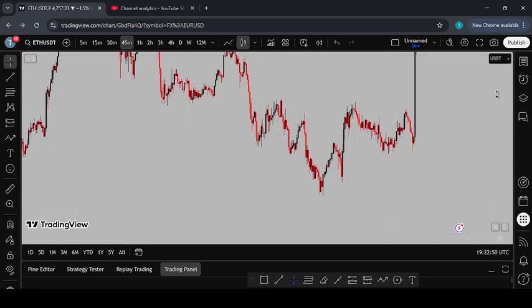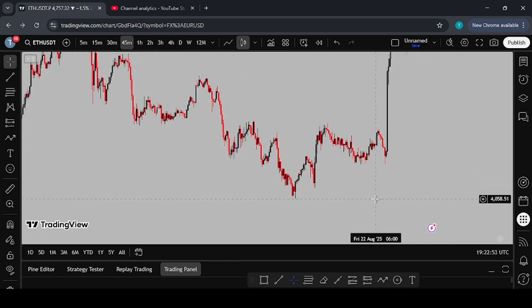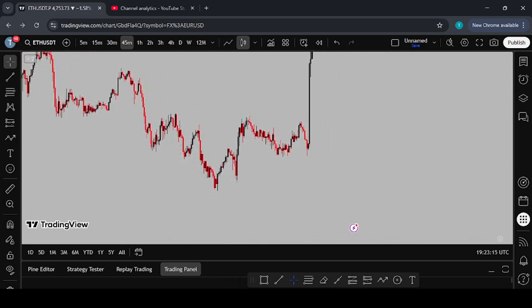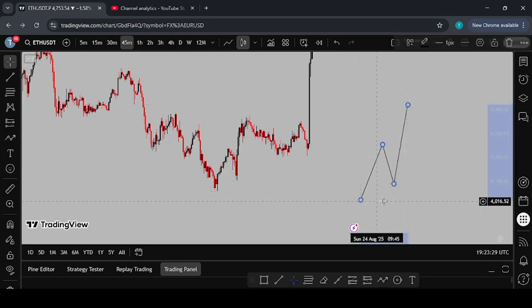Like I told you guys, mitigation blocks are basically for continuations, while breaker blocks we use for reversals. Now look at this market structure. The market was bearish. We had this move to the downside, which created this low. The market shifted structure right here, a pull down that could not break to continue the move. The market stopped. So you have something like this: a low, a high. The market was supposed to continue bearishly, it could not. It stopped here, then it broke to the upside.